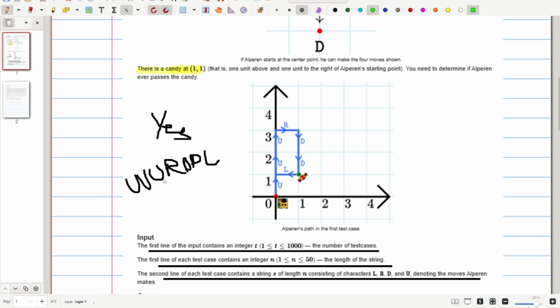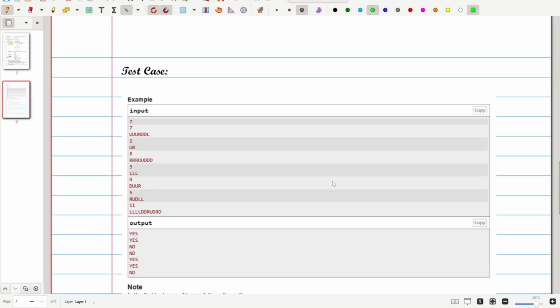She moves 3 blocks up, first here, then here, and then here. Then she moves R, then she moves down 2 times till here. Then she moves left. So she has passed the candy, and the output will be yes. So in the first test case this is yes.